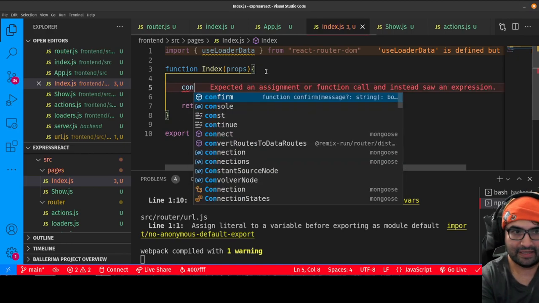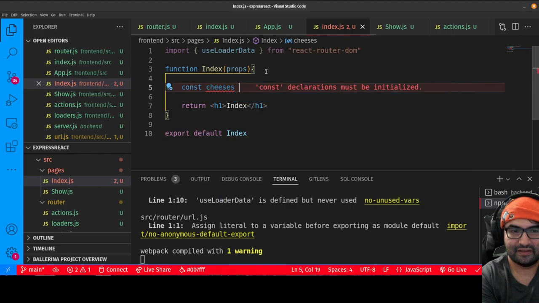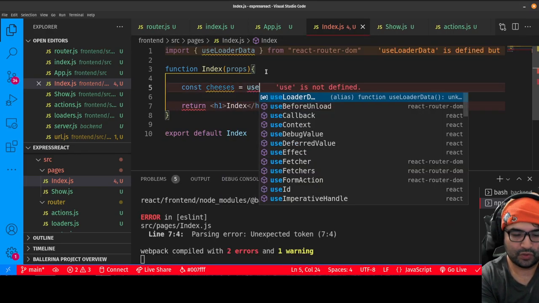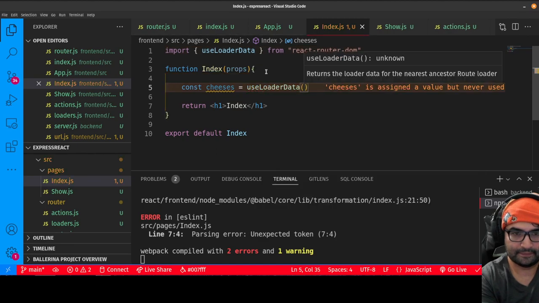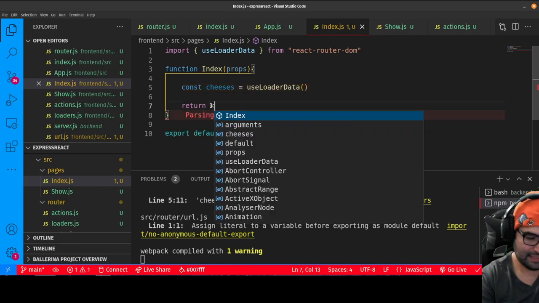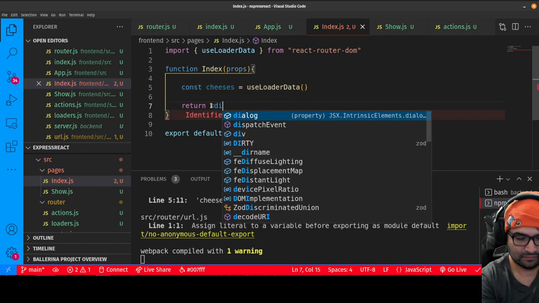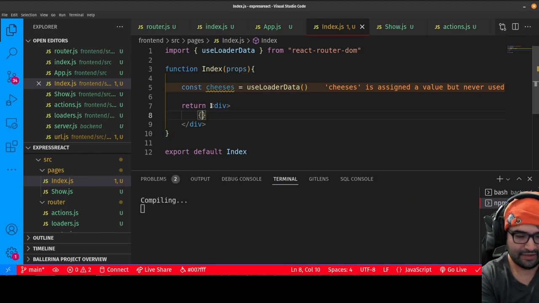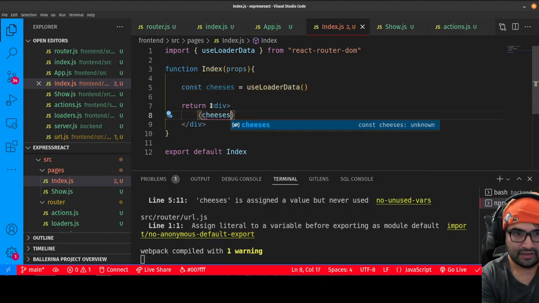So I can just be like const cheeses equals useLoaderData. Okay. Then we can create a div here, and then we can just say right here, cheeses.map.